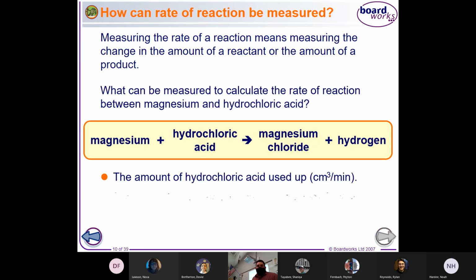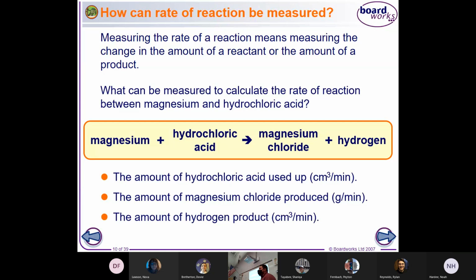All right. So when you measure the reaction rate, and we're going to do some of this, you need to be able to measure time, but you also need to be able to measure the amount of reactants versus products that you have. So if we have this reaction here, magnesium and hydrochloric acid, that's going to react to make magnesium chloride and hydrogen gas.